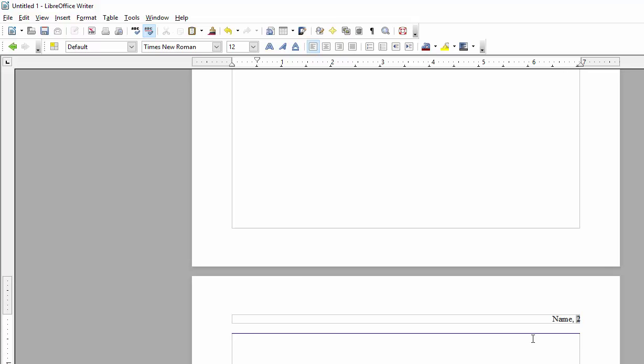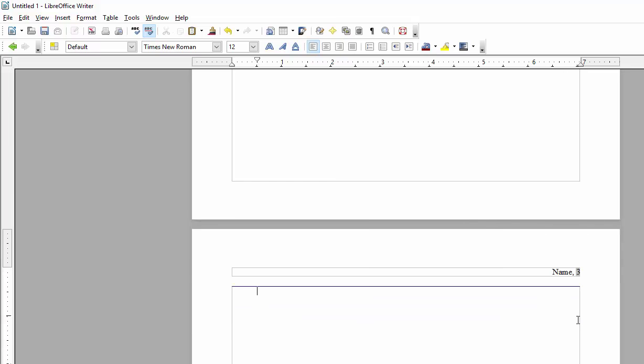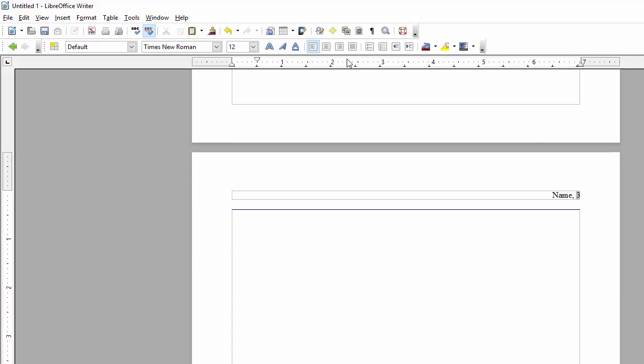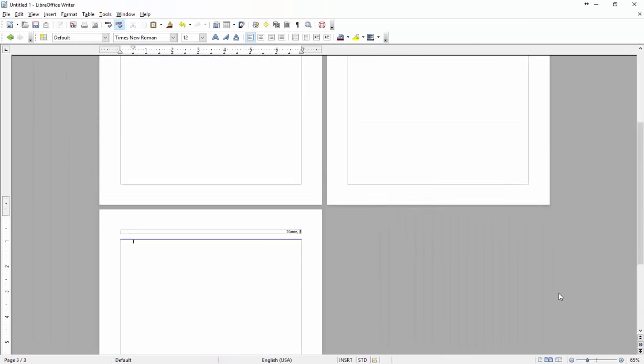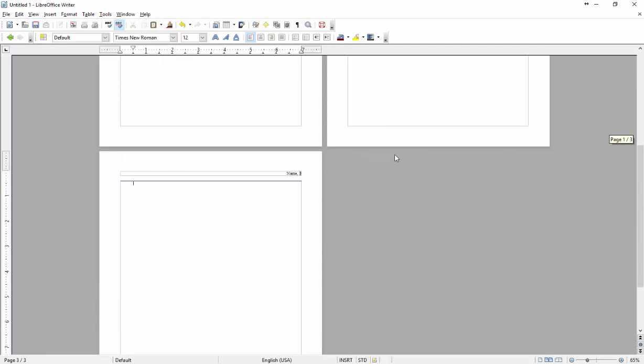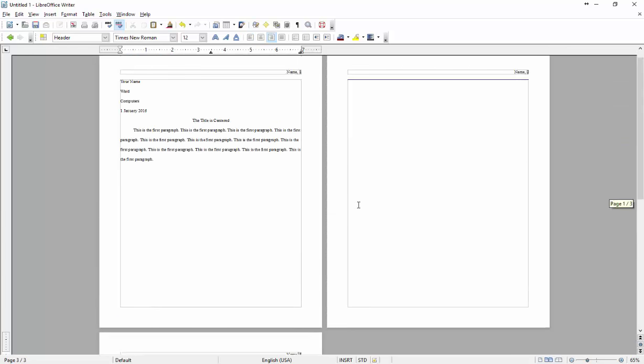And if I add a third page, you'll see that name 3 appears there. That's happening automatically. We don't have to do anything further to make that happen. If you zoom out a bit, you'll actually be able to see that each page has a different number on it.